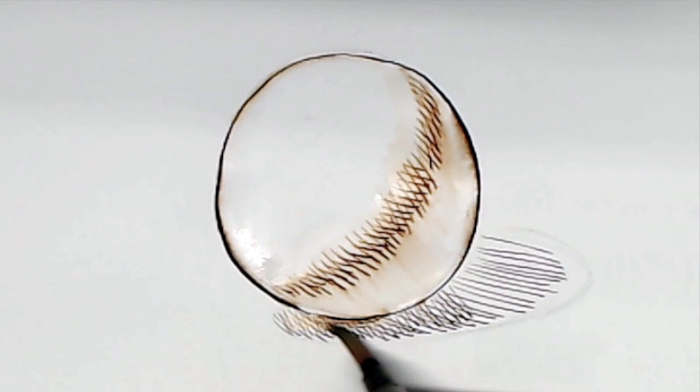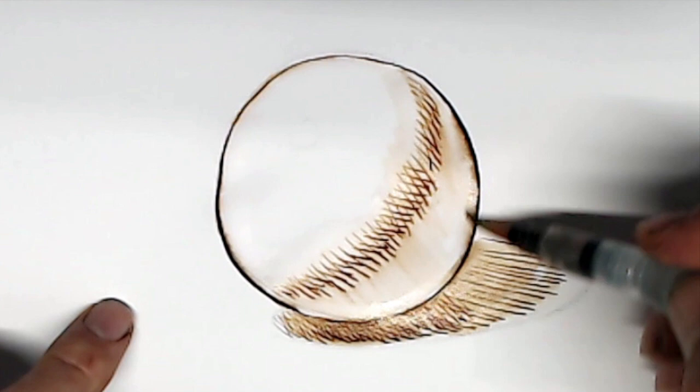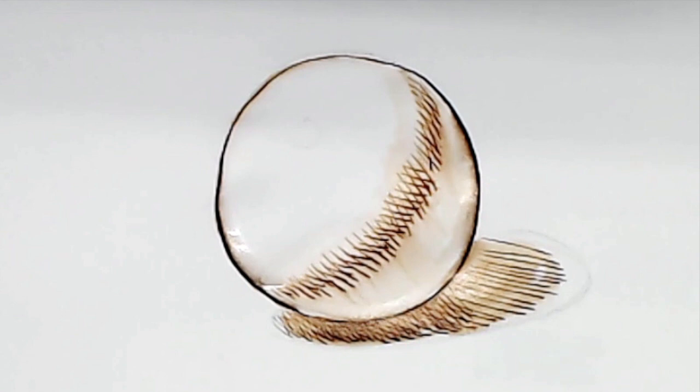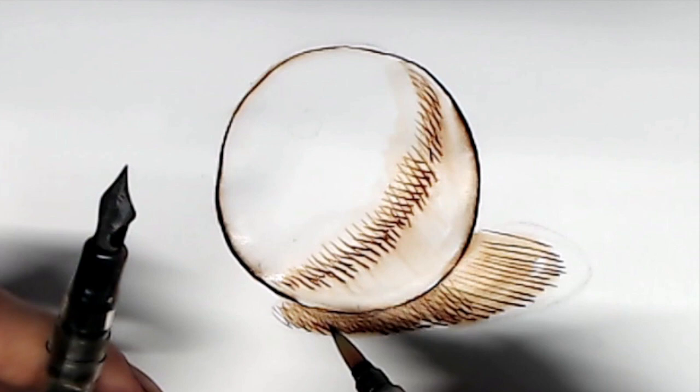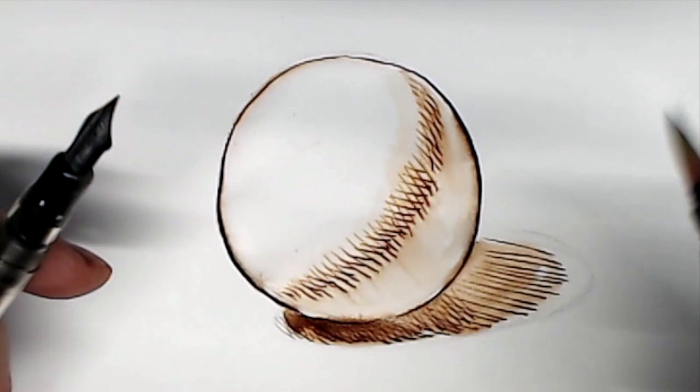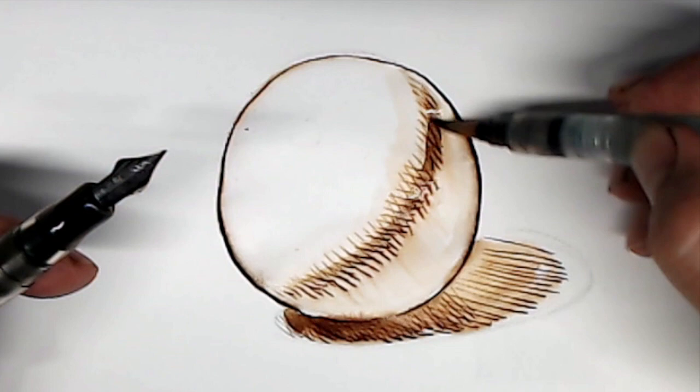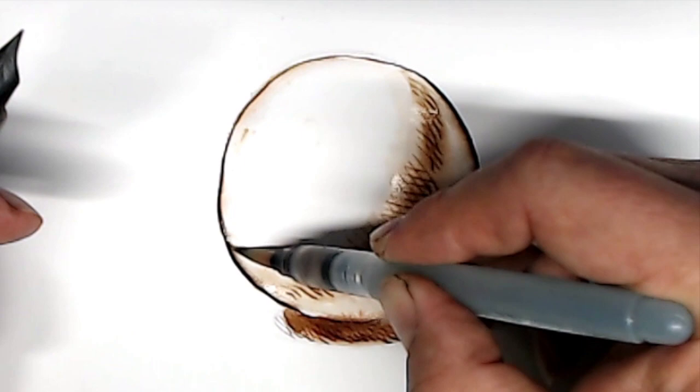Now, if I want to go darker, I can wait for my wash to dry and go over it with the pen one more time. However, here's a neat trick. I can use my pen as an ink reservoir. So, I'll take a little bit of ink from my pen with my brush, and then I can use it to go even darker. So, now my pen goes from being a pen to being an ink reservoir, which is why having a pen with a lot of ink capacity is pretty useful. I can go over it again and make my core shadow a little bit darker. And because our ink is semi-water resistant, the lines stay crisp and don't wash away, giving you a really nice pen and ink and ink wash effect.